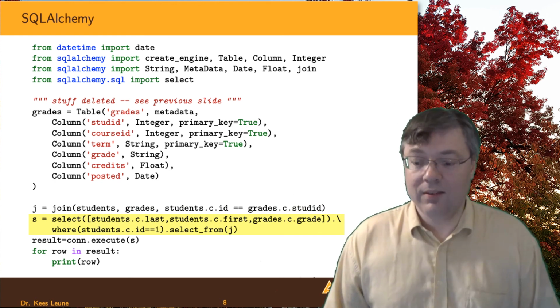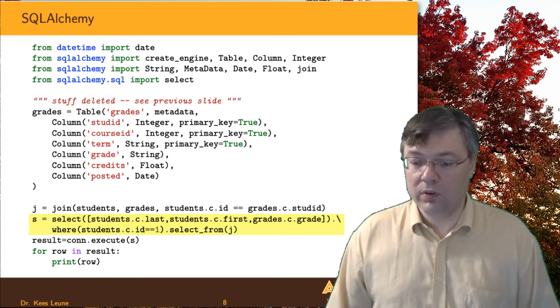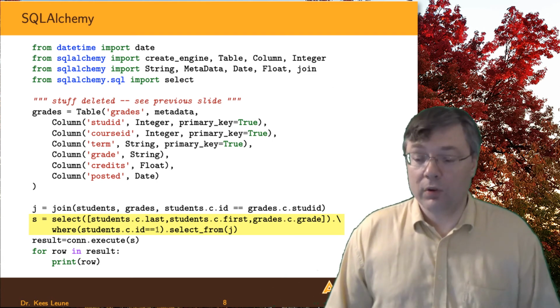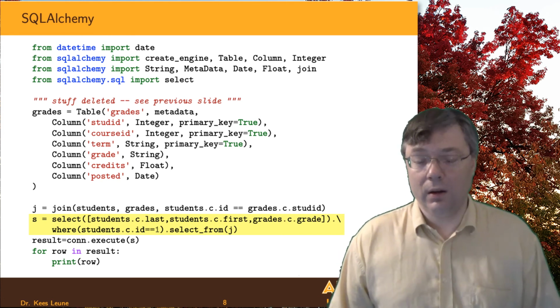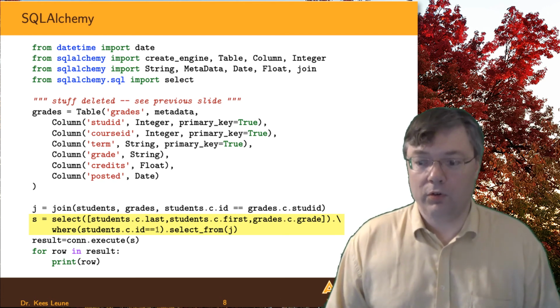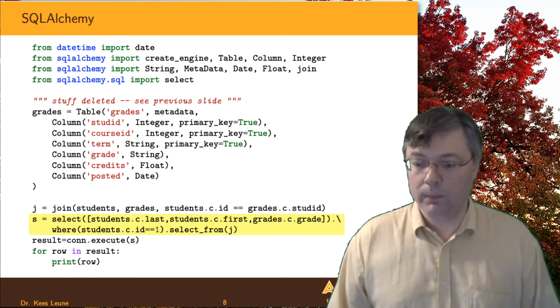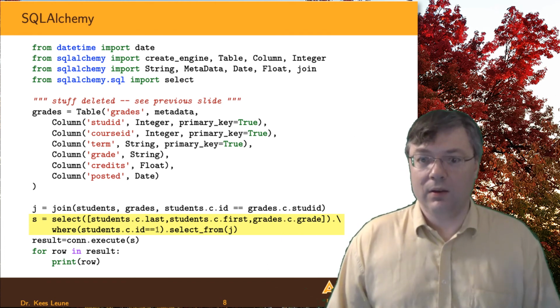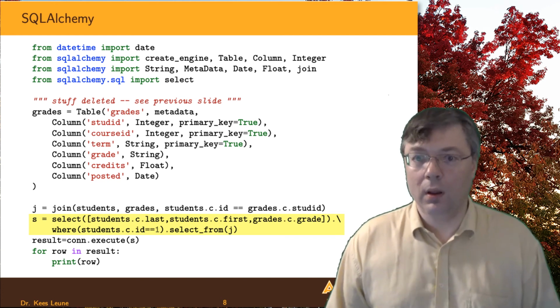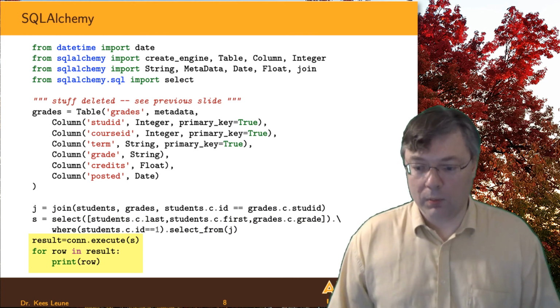Secondly, I'm going to extend my select query. Before I just said select students, I wanted all fields of the students table, but now I'm saying no, from the students table I'm only interested in the last column and the first column, and from the grades table I'm only interested in the grade column. So I can eliminate which columns I'm interested in of the different fields that are part of my join. And I continue specifying my selection where students ID equals 1, and then I have to mention that I'm selecting this not just from the table directly, but from the joined statement that I have from above. And from that point on, I can continue using my program as normal.